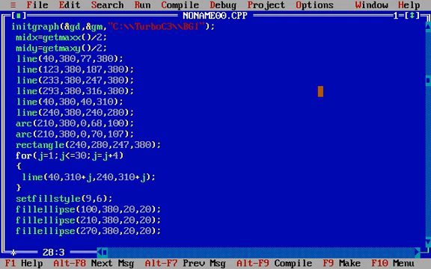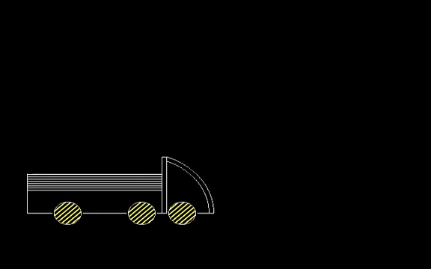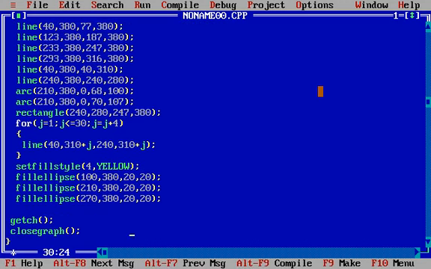Then so I am writing here 4 and yellow. So execute the program. Yes, it's beautiful. Now the base is required.